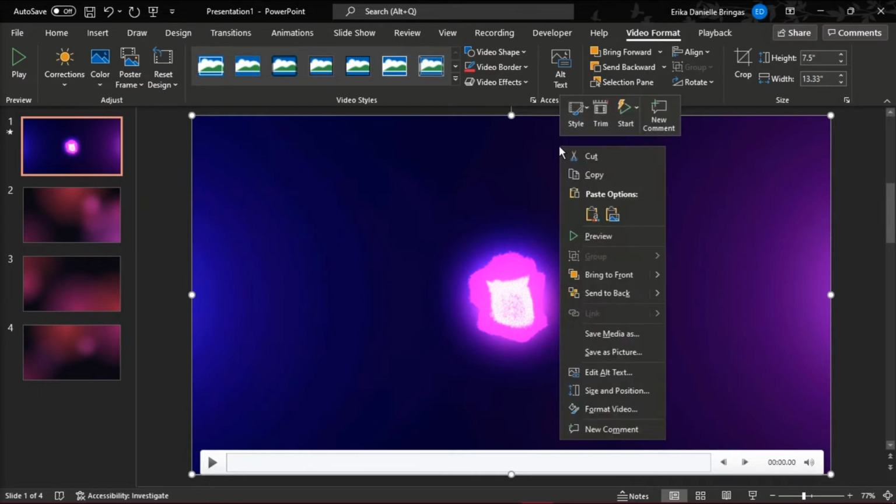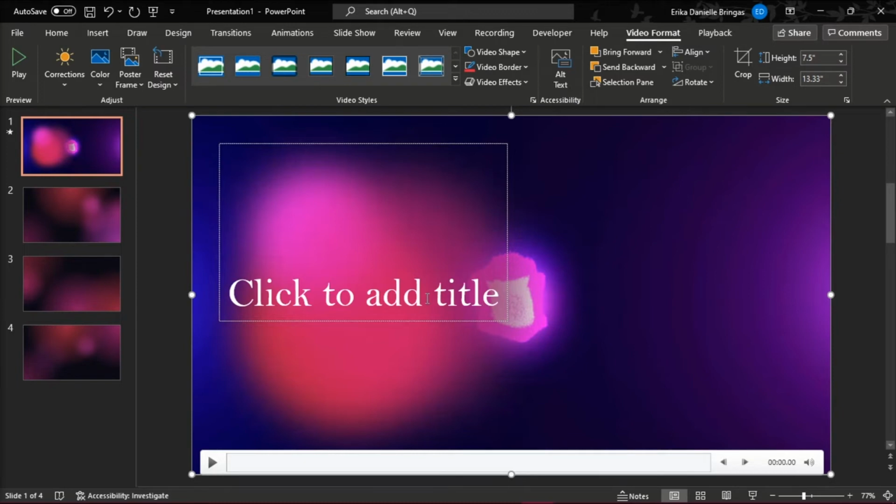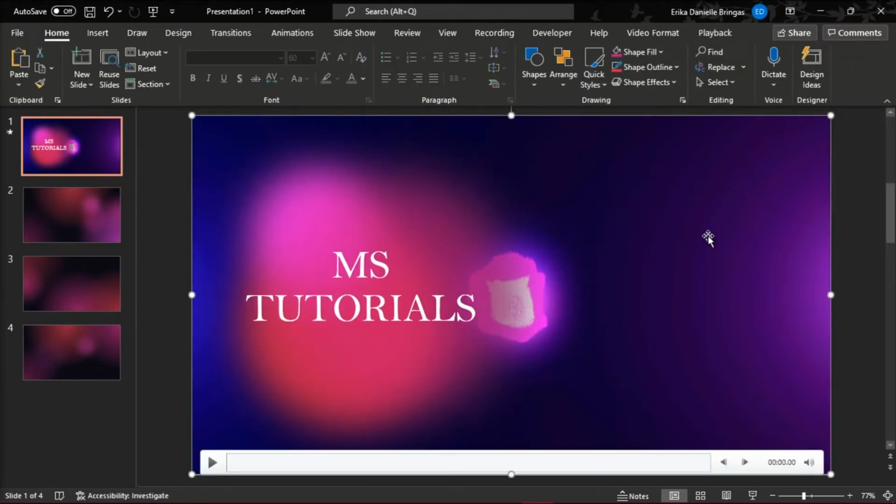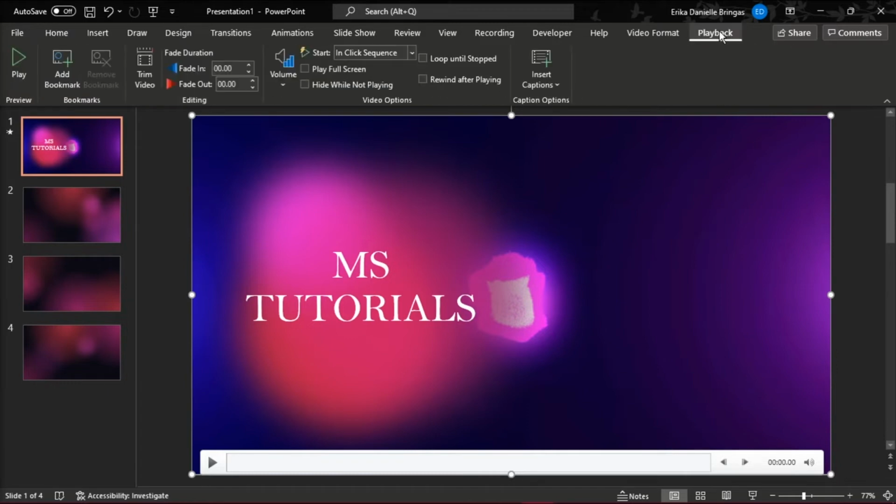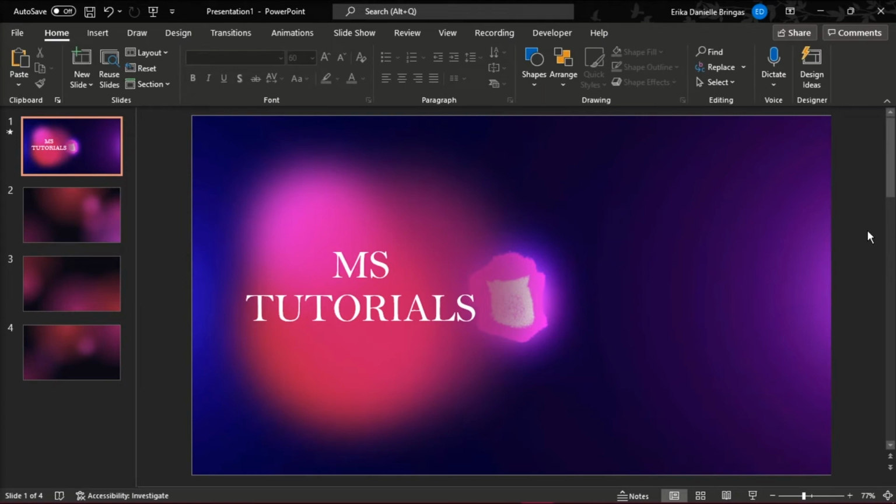And then click the Send to Back item to place the video behind the slide's other objects. Then in the Ribbon's Video Tools section, click Playback, and then click the Loop Until Stopped checkbox to place a checkmark there. Click the Start drop-down box, then select Automatically if you want the video to play when the slide appears. Add additional objects to the slide as needed, and they will appear on top of the video because you set the video as the slide's background.